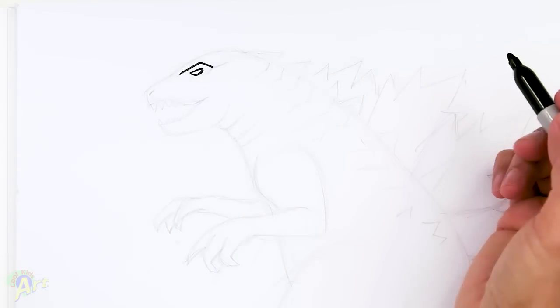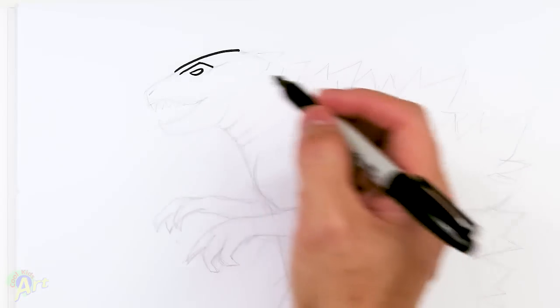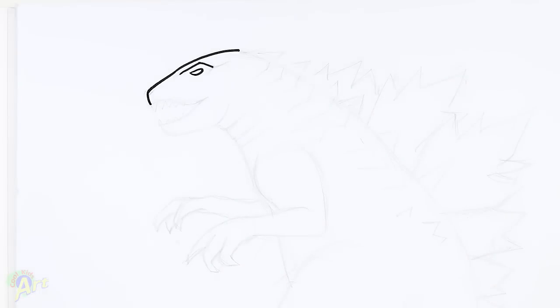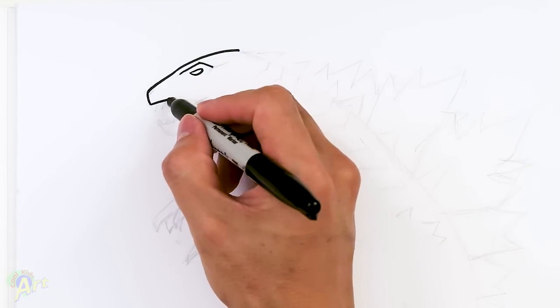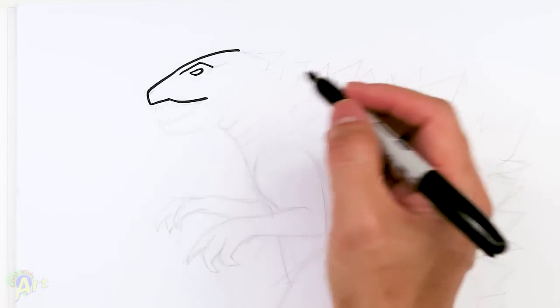So now we're going to draw in the rest of the head. So right above the eyebrow area right here, this is going to be the top of his skull. Just one curve, and then we're going to go out into his snout, curve it down, come back in straight. And then this is going to be the top of his mouth, so we're going to curve it all the way right around here. Just give it a slight curve. Okay, so that's going to be the top of his lip.